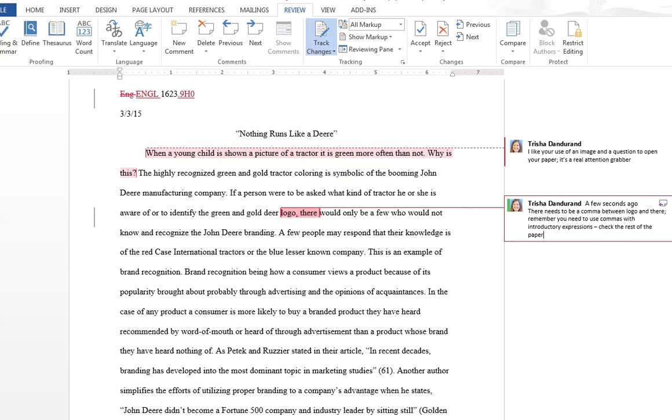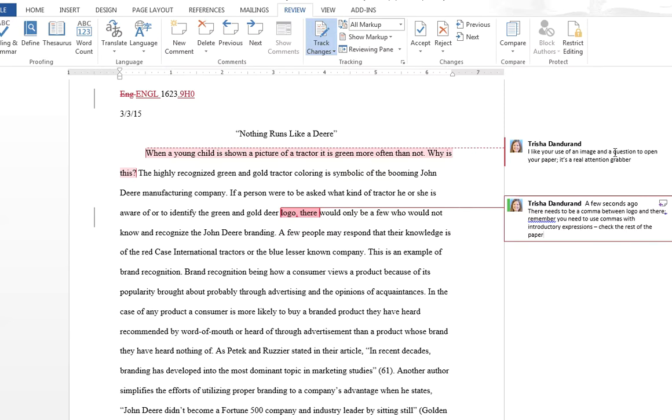That way I don't have to mark every single time the student hasn't used the comma with the introductory expression. Instead, I've shown them one example and now it's on them to make the corrections throughout the rest of the paper.